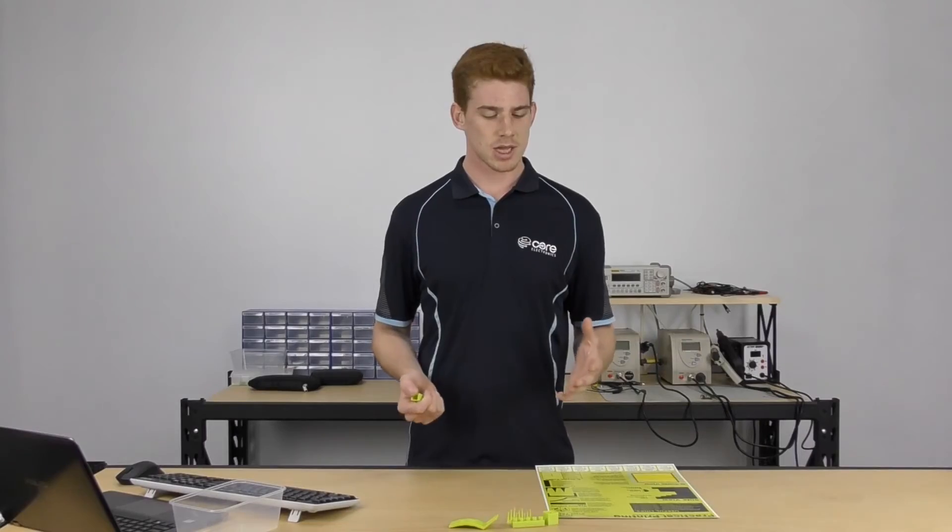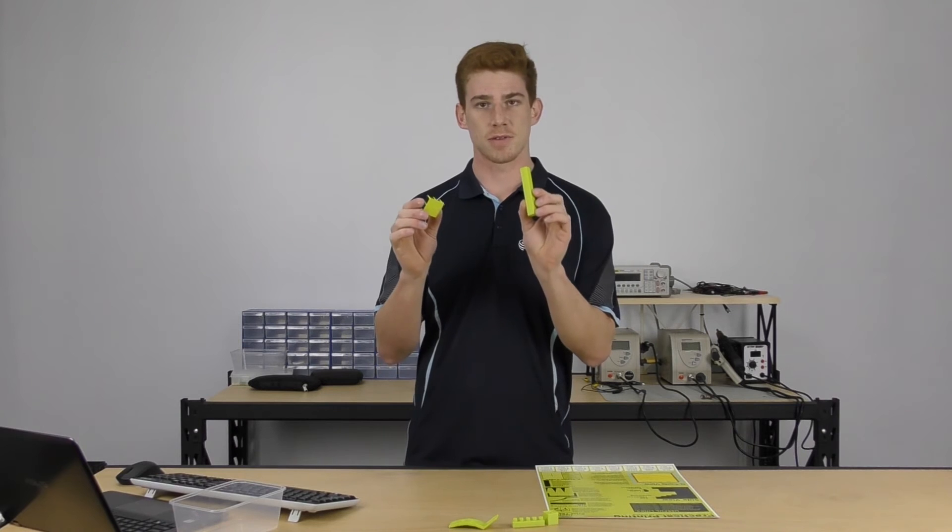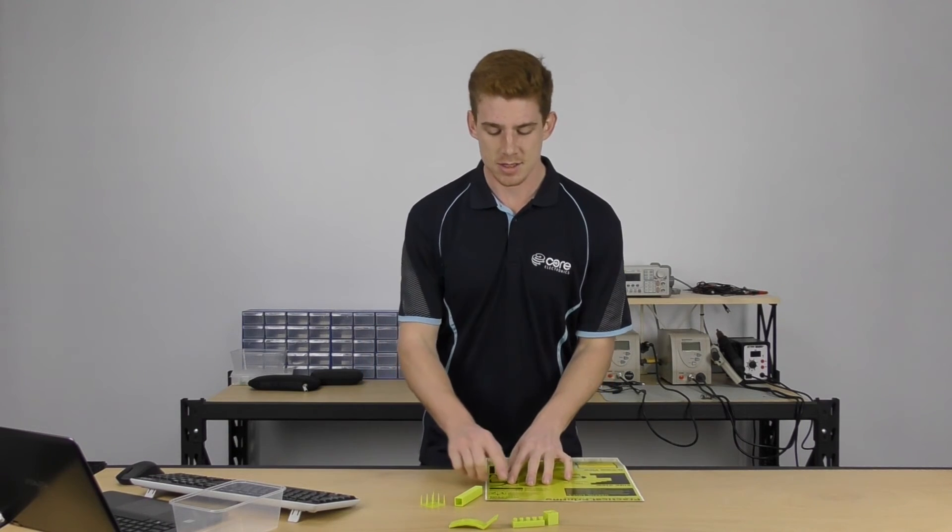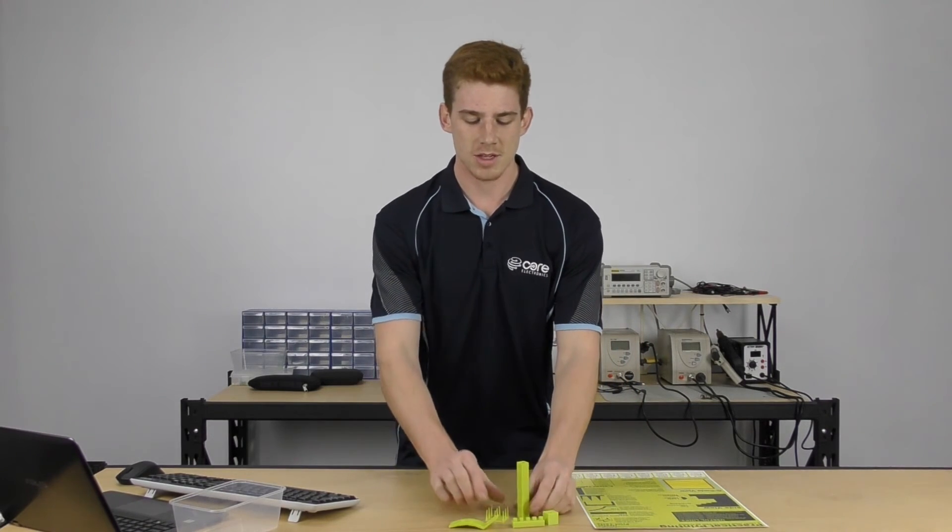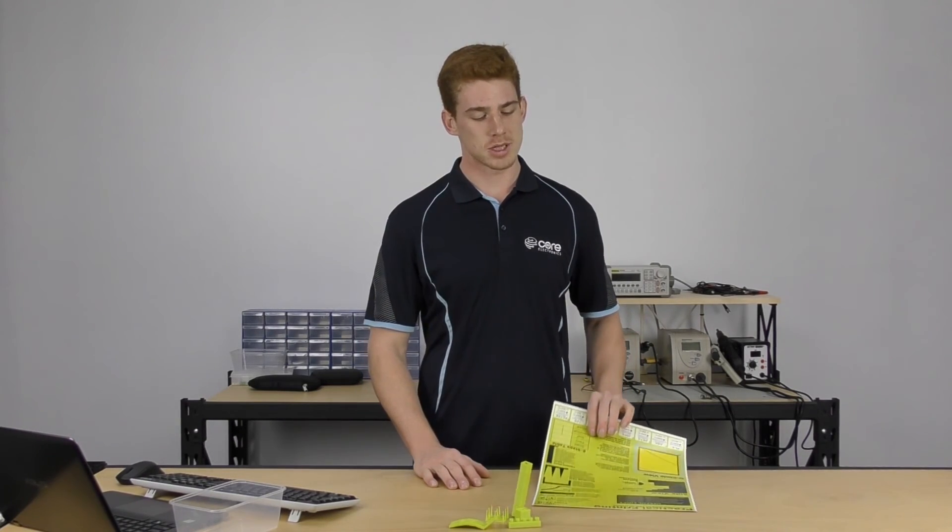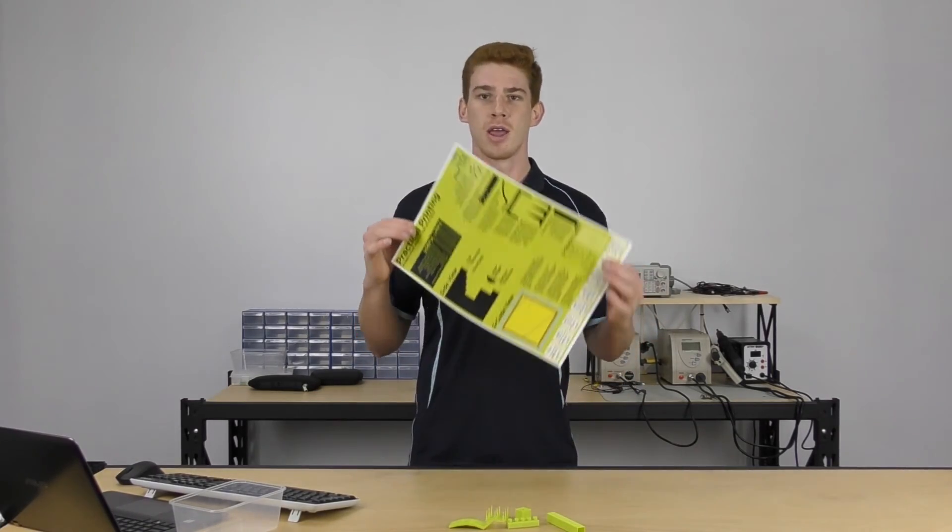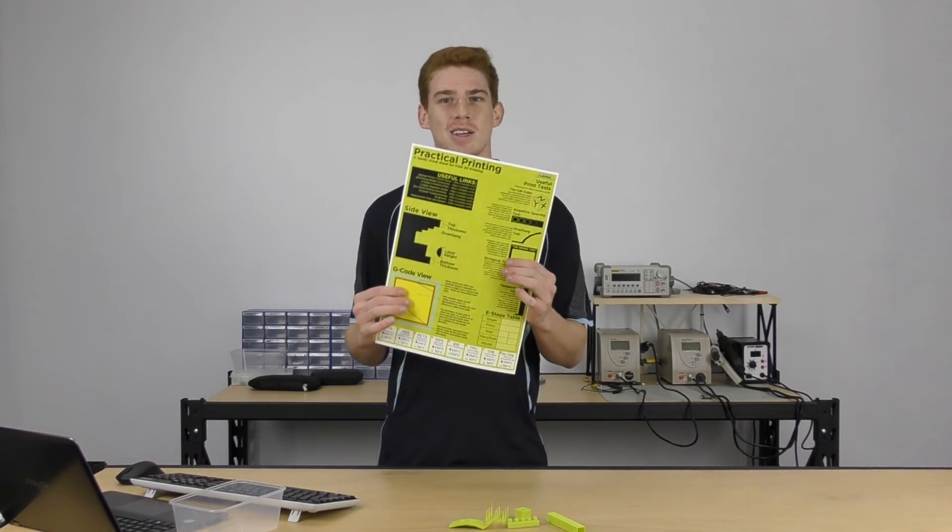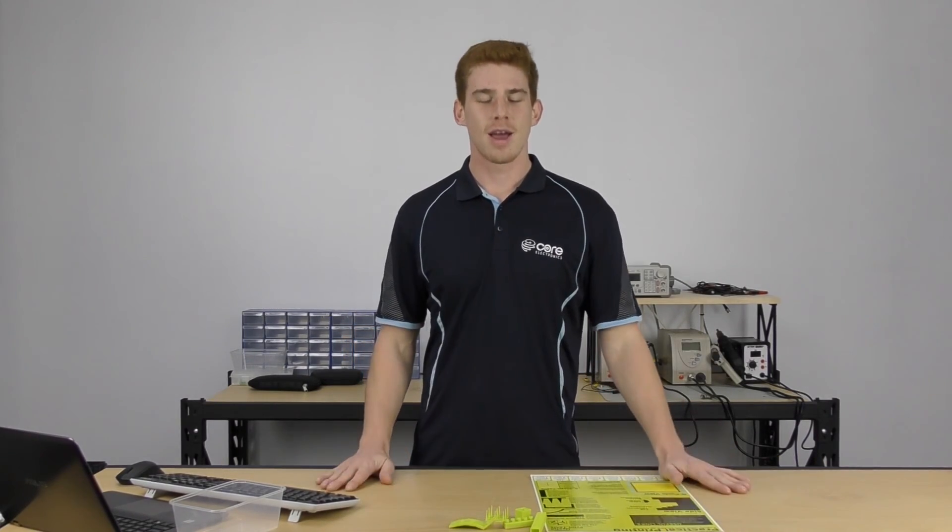That's pretty much the basis of our practical printing poster. I should mention that all those STL models that I've just showed you are available at this tiny URL, corelec.io/30. If you go ahead and type that into your URL bar, you'll be able to download that zip file and try all of those prints yourself. Thanks for watching guys, I hope you enjoy your practical printing poster. There's a PDF available in the download links below if you wanted to grab it, go down to Officeworks or something and print out your own copy to hang up in your workshop. Have a great day guys.